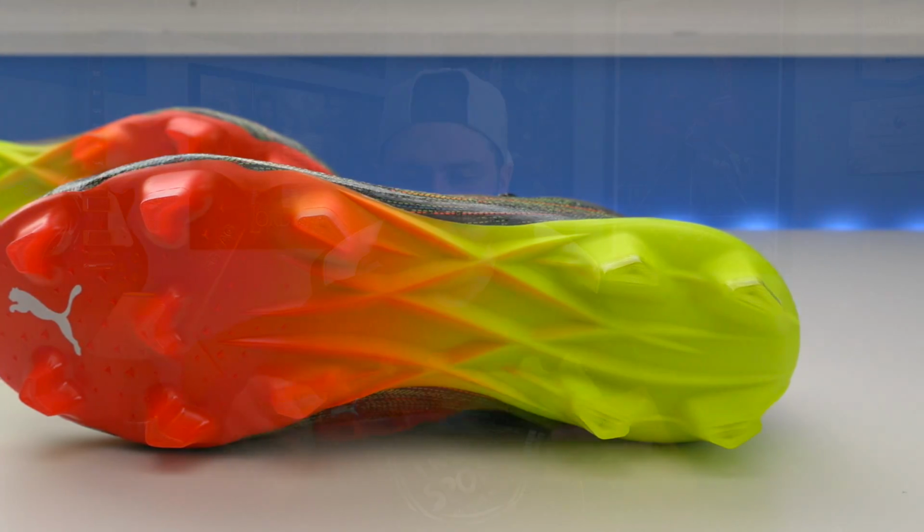And then you get these V-shaped studs in the forefoot. To me, not a big fan of that. You get these kind of bladed ones in the back. Again, for me, it's not ideal. And then you get like these little toe pick things in the forefoot area over here. Puma say that that is kind of inspired by their track shoes. Overall, I just wish the studs were a little bit of a different shape, but I like the actual outsole itself. So that is that.